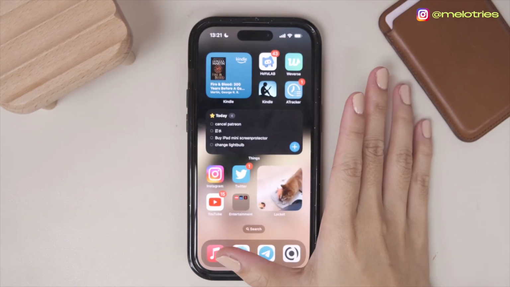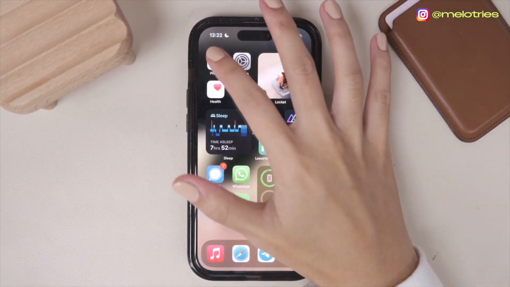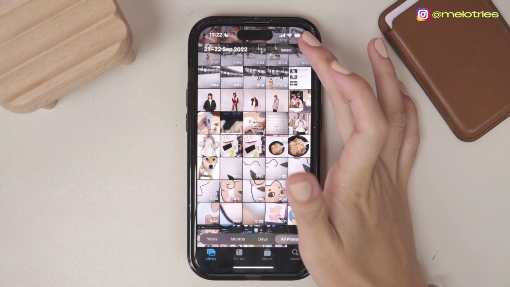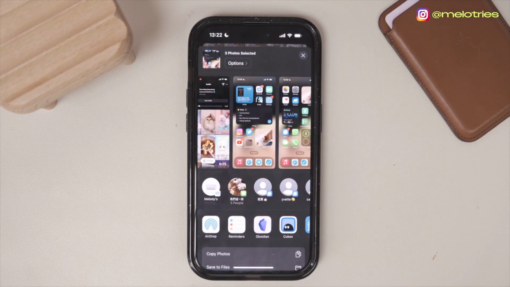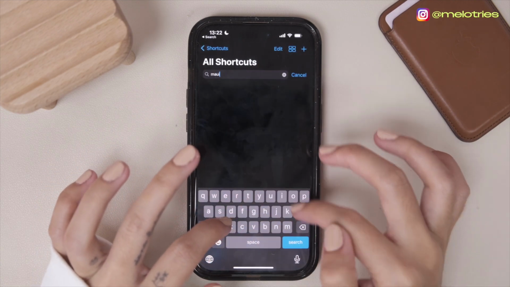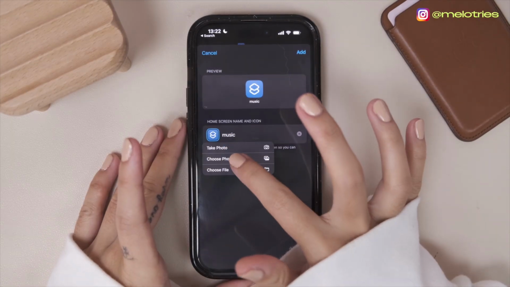So I've taken a screenshot of how my layout looks and I'm gonna AirDrop it to my computer so I can reference how it looks without going back and forth. And then we're gonna customize our phones. First, we're gonna do the bottom bar and choose the photo from file.